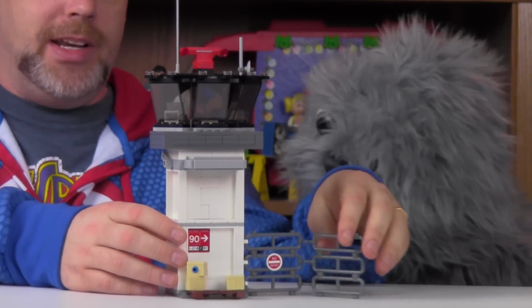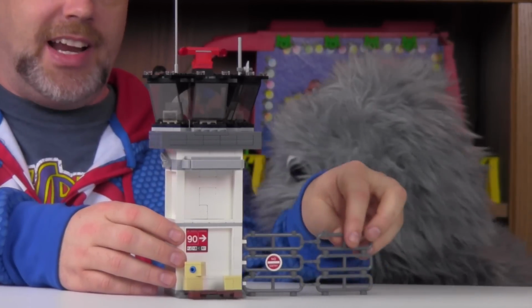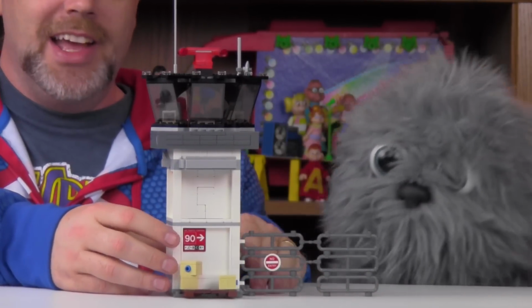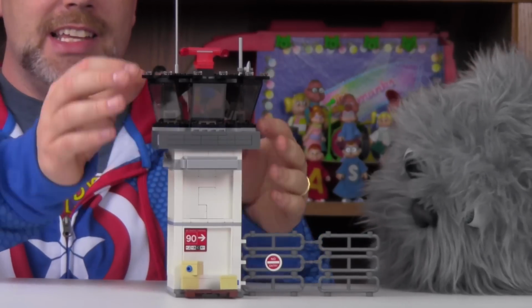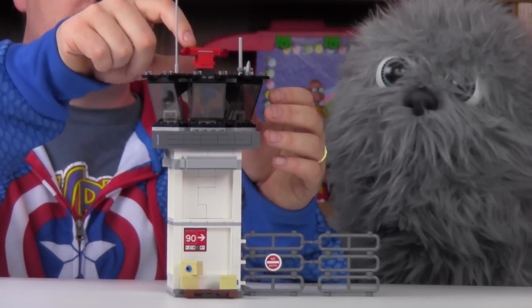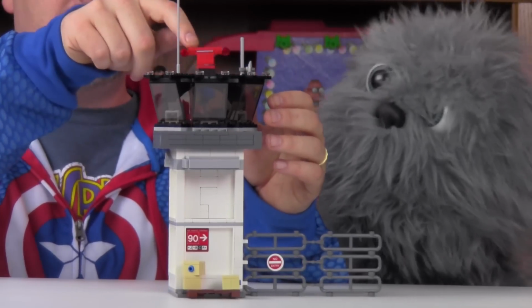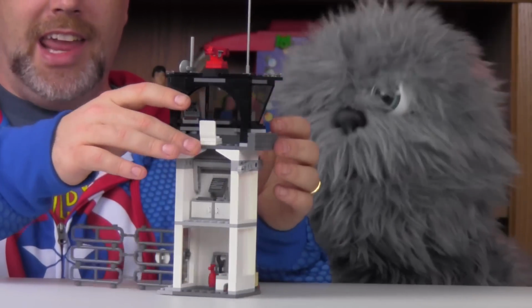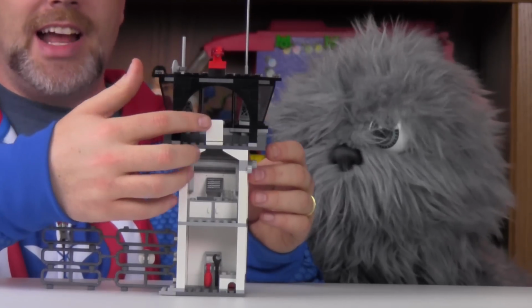Look at that moving fence, Puppet. I know, right? It's kind of cool. Okay, it's done moving. But you've got your glass encasing here on the top. You've got some little antennas here. You've got a revolving light, of course, just like a real one that would revolve. Little lights would blink. The inside is where it gets very interesting.